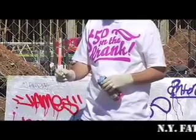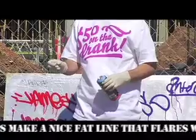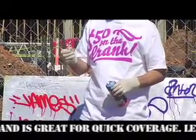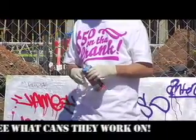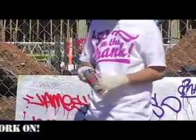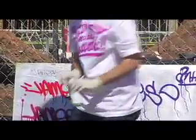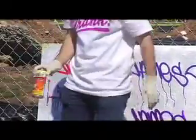The New York Fat Cap is what we would refer to as an American cap, which is to say that it was originally made with the intention that it would be used on American brands of paint, such as Krylon and Color Place and paint like that. So basically we're going to try to use the New York Fat on a bunch of different cans, on a Montana Hardcore, a Color Place, a Rustoleum can, a Krylon can, an Ironlak can, and a Molotow can.